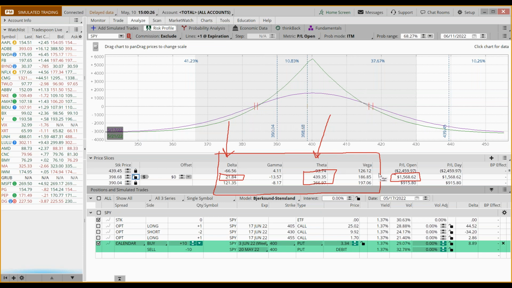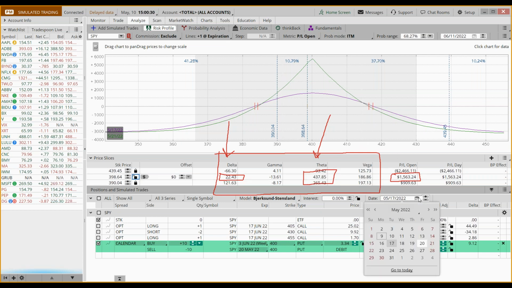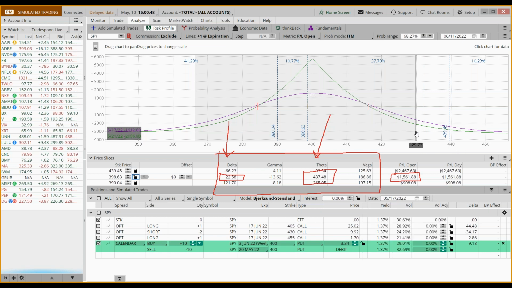I'm not looking to push the envelope here. If it got to Tuesday of the next week and I'm somewhere between, here I'm making 900, here I'm making 900, so somewhere in between 390 and 410, this trade should be making upwards of $1,500. Now you might ask, well, what happens? Well, let's finish the Greeks, then we'll talk about the what ifs.